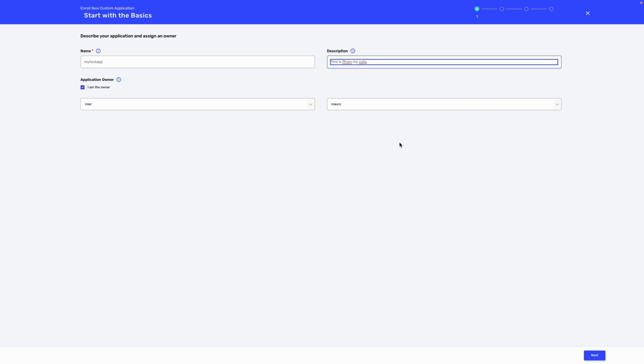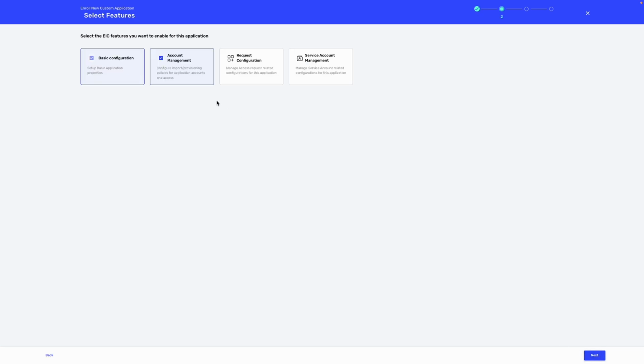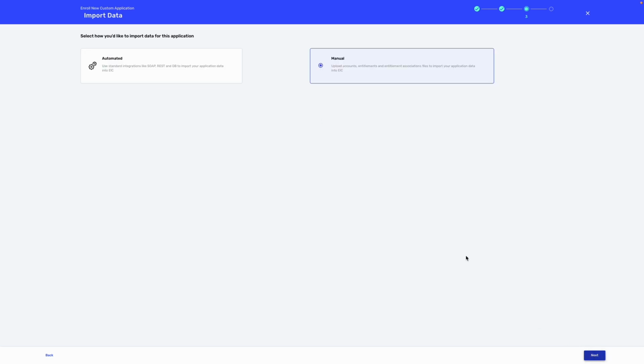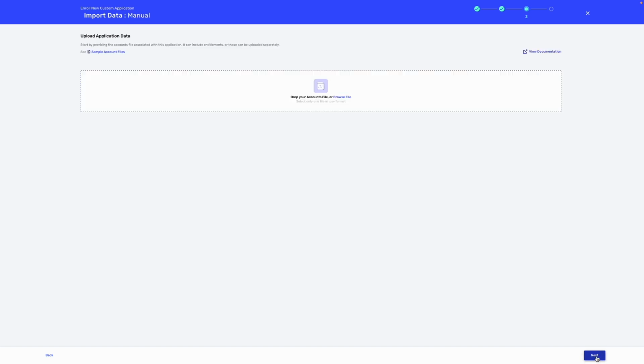Exactly like what we saw for the CSV file before, we may also decide, for example, which are the basic configurations that we take, how we manage the account, and how people could decide to make the upload. So every time that we manage applications in Saviynt, we may decide who is entitled to request it, etc., based on the role and so on. And once we proceed, we can also decide whether to take something automated, maybe we connect to an external web service that is going to facilitate this, or we go straightforward to the manual.